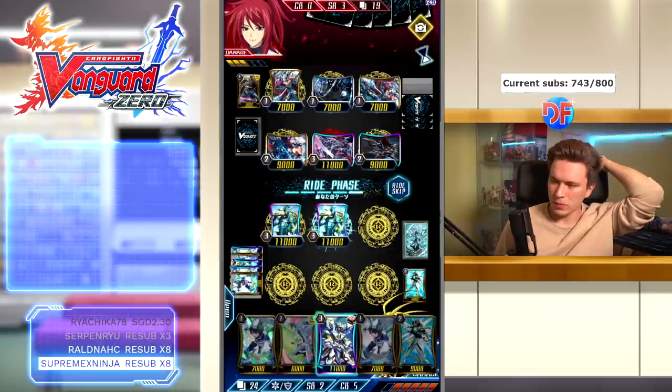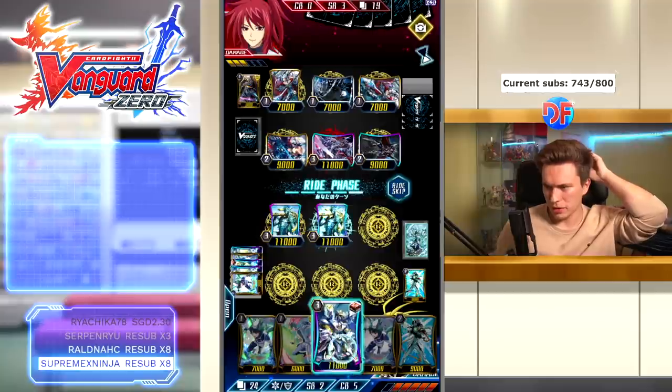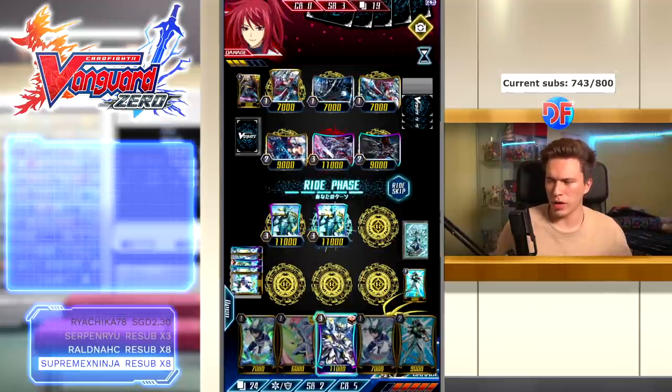How do I do this? I think I need to... Damn, what's the play here? I think I have to Break Ride and then just pray I draw into something, because I have to drop my entire hand.